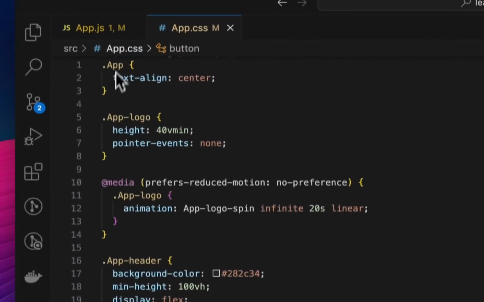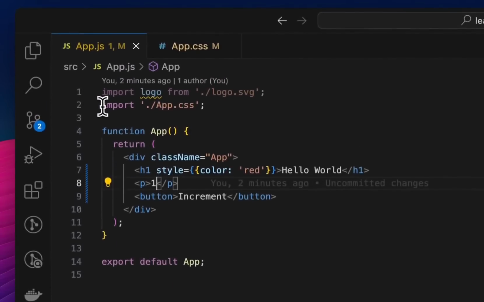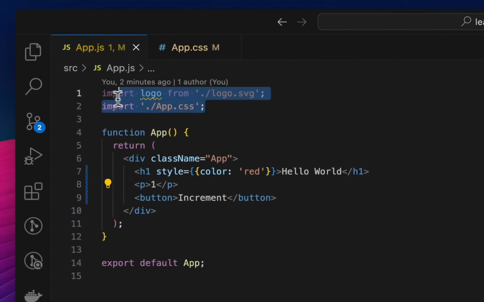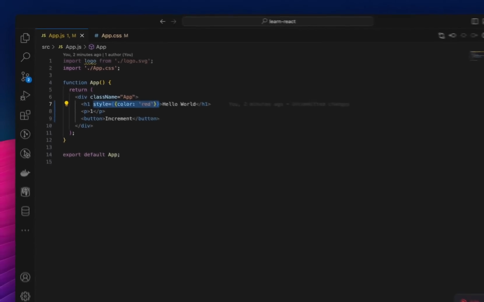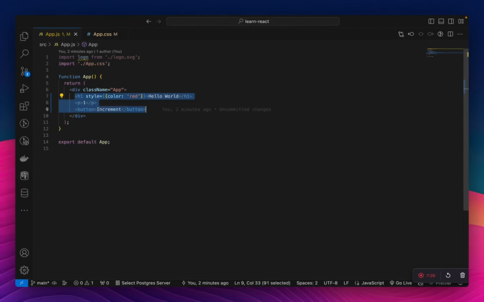One is using a CSS file, which is imported in a React component using the import keyword like this, and the other is using inline styles like this. Right. So now you know how to add a custom UI to a React app and style it using CSS, and of course creating a new React app. So we are done with the first 3 things. Now we are only remaining with the last 7 things. So let's go to the next one.